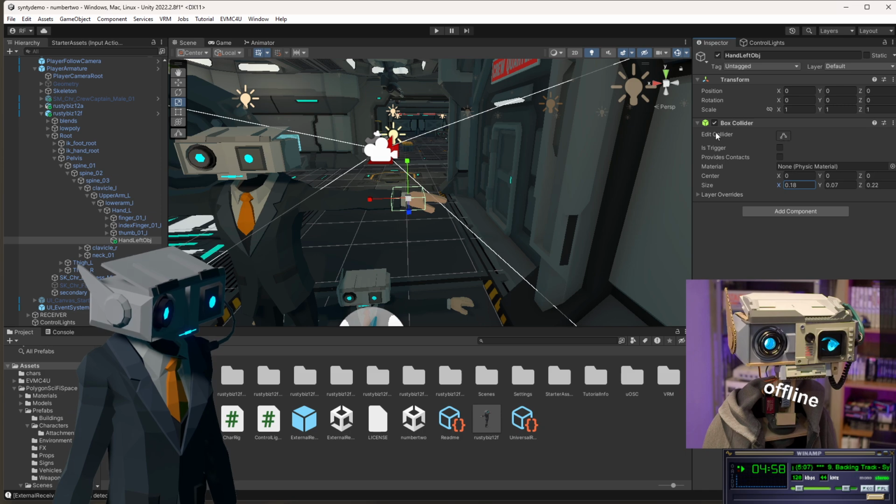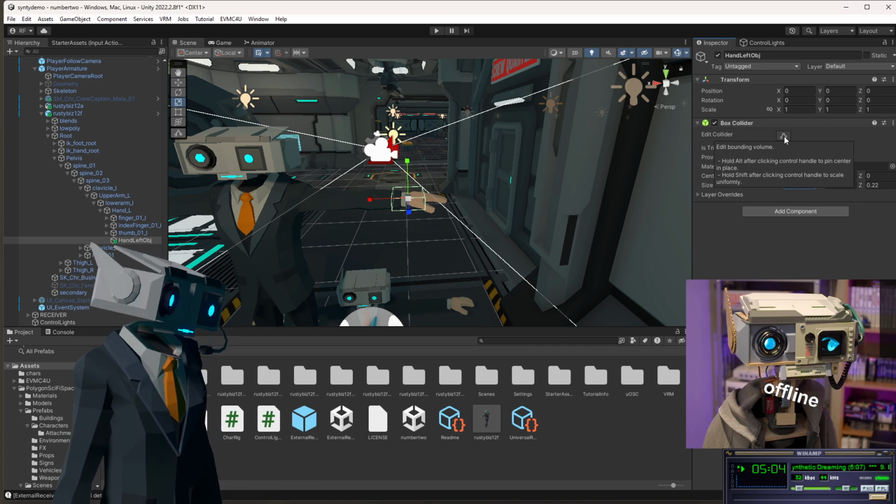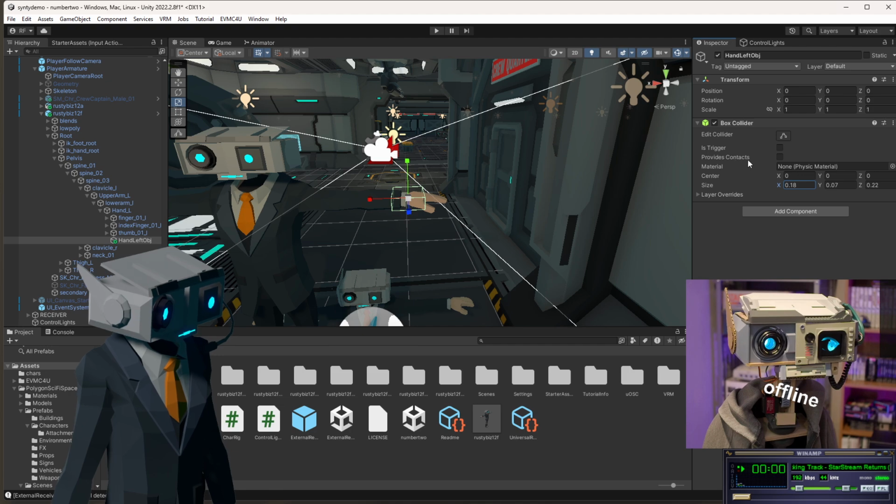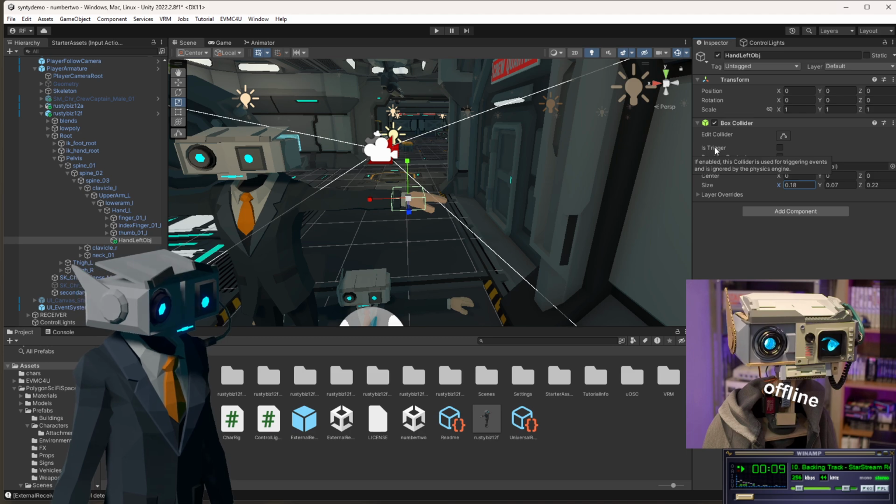Is trigger is in edit collider. Oh, well, that would have been easier. Provides contacts. If enabled, this collider is used to trigger events and is ignored by the physics engine.